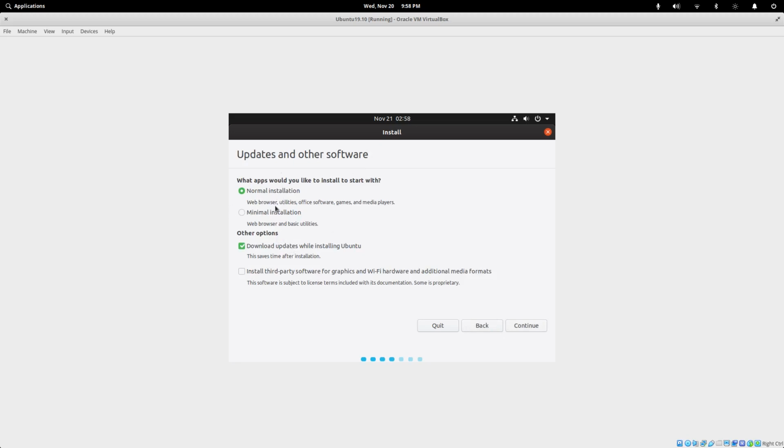You can do a normal installation with all these extras, or you can do a minimal installation. I'm gonna go ahead and do a minimum installation so it'll be a little faster for this video. You can also do updates and third-party software. I recommend doing that on your installation, doing the normal and the third parties, and to download the updates as well. You don't want to be susceptible to any threat, security risk, or anything like that. So make sure you always stay updated. And you just want to have the latest software updates as well for any applications. Just hit continue.